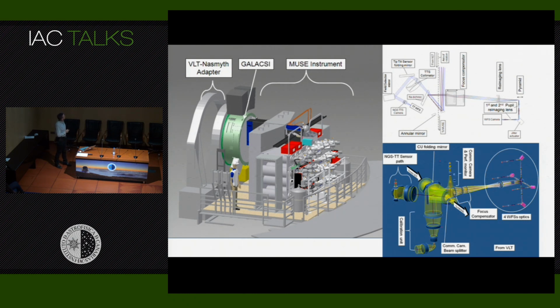Let's look at this one. So here's the light coming in from the VLT, and this is the light going to MUSE. This is the actual AO systems. Those are the 4 lasers with the optics associated with it. And then here we've got all kinds of beam splitters and mirrors. Here's a calibration unit. There's a tip tilt sensor unit there.